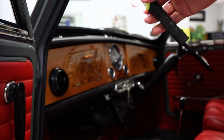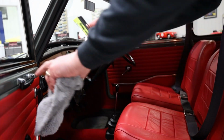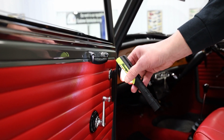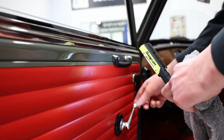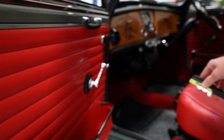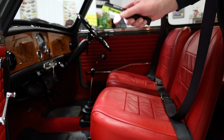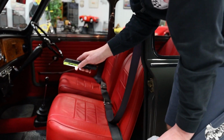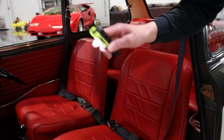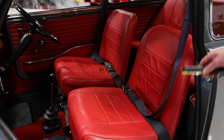The vents, I'm going to go over some of the interior mechanical features when we get to the other side. These are the door handles that I was referencing here and here in the beginning of the video. These window cranks here work beautifully. Door panels are like new. Again, the carpeting's new. This red interior is absolutely stunning, and this vehicle was born with this color combination with the dove gray, Yukon gray, and the red interior. It's absolutely stunning. Seat belts are new, all the gaskets are new.